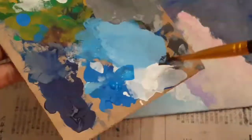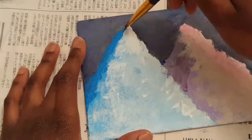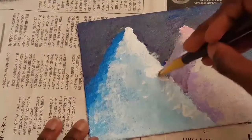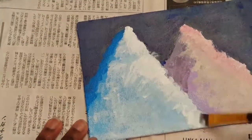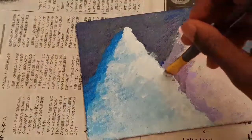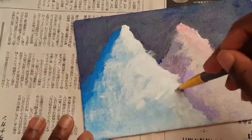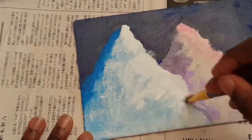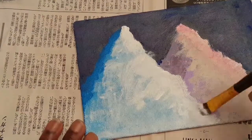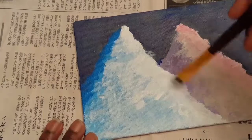And now I'm going to go on the right side of mountain number 1, and I'm taking some white paint and putting it near the top, a large amount on the right side of my mountain, so that it looks a bit more like the sun is touching that side a whole lot more than my left side. And now I'm just going to add a large amount of white paint there.